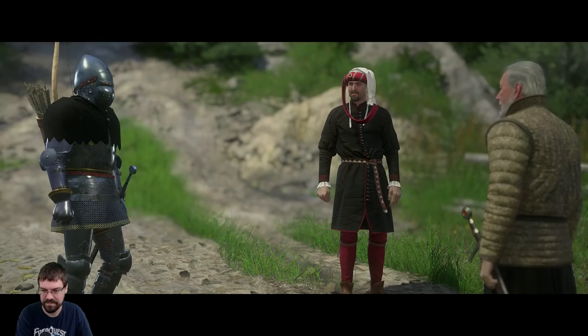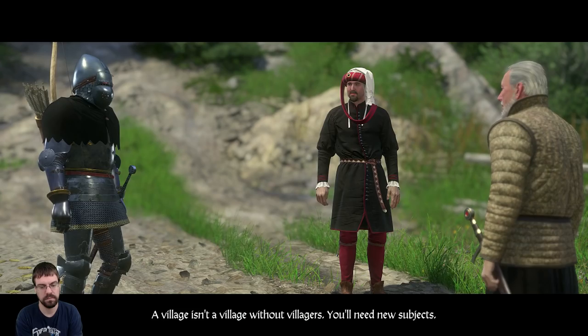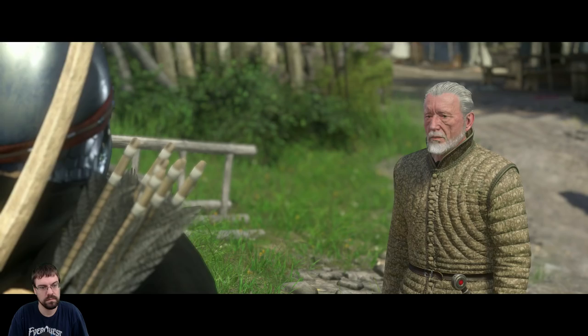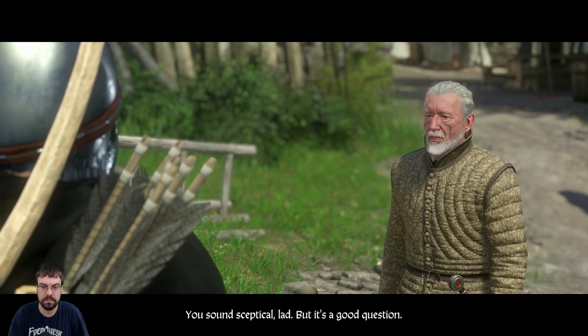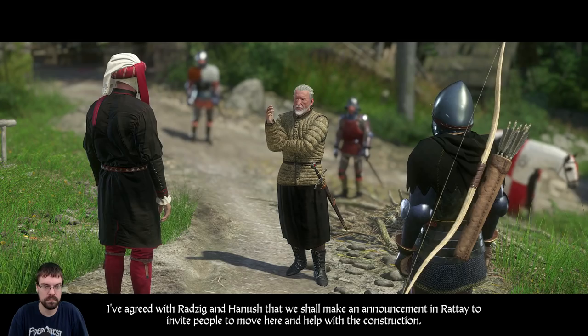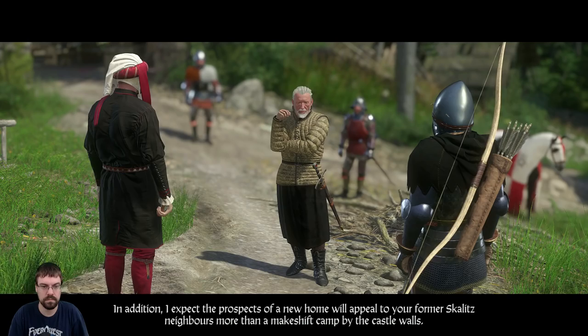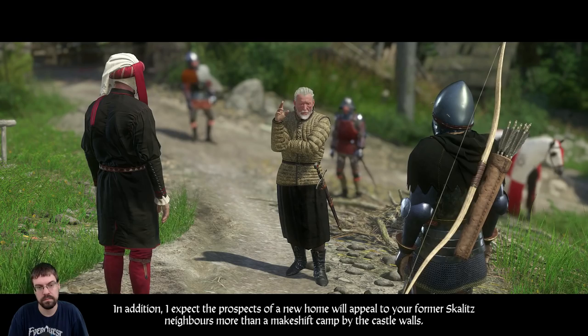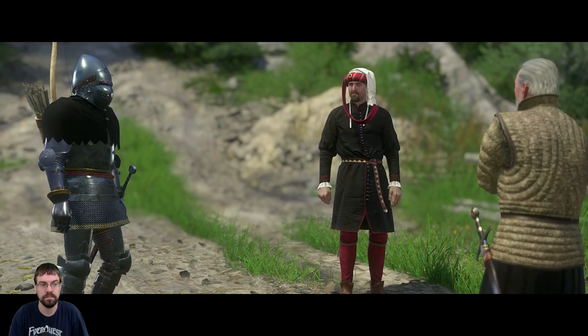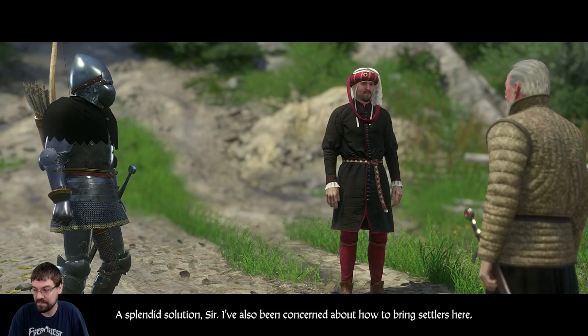A village isn't a village without villagers. You'll need new subjects. Even preparing the ground for a building will need lots of labor. Where can we find so many people, sir? You sound skeptical, lad, but it's a good question. I've already given it some thought. I've agreed with Radzik and Hanish that we shall make an announcement in Rattay to invite people to move here and help with the construction, which will bring them many benefits, but also obligations. In addition, I expect the prospects of a new home will appeal to your former Skalitz neighbors more than a makeshift camp by the castle walls. They'll be delighted, sir. A splendid solution, sir. That's a really cool idea. I've also been concerned about how to bring settlers here. But now it seems there will be no shortage of new inhabitants after all.